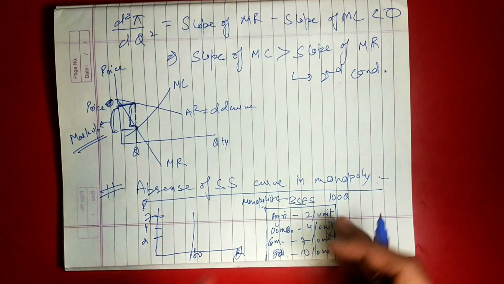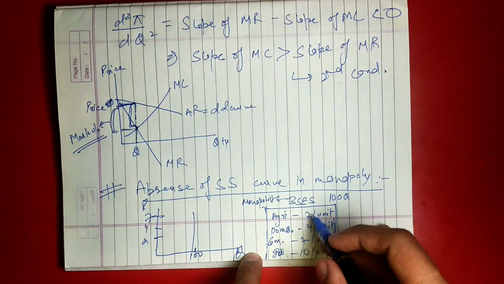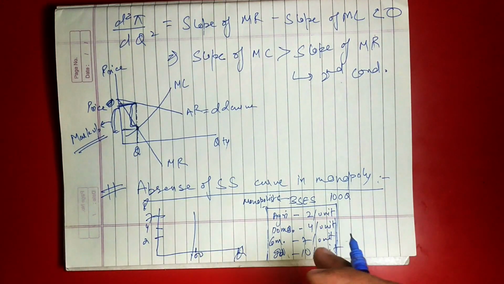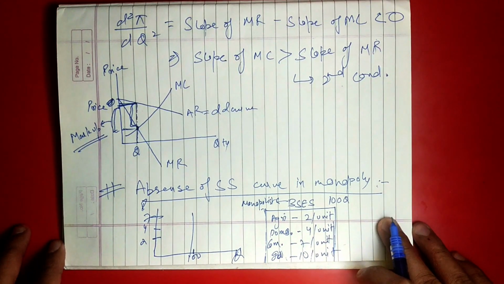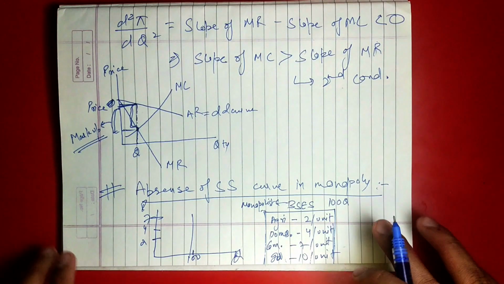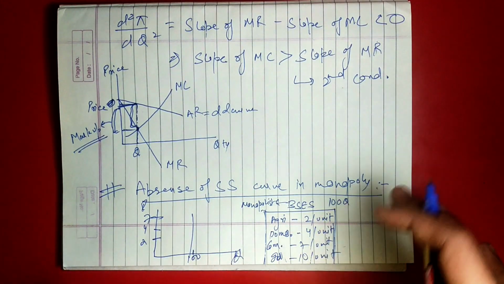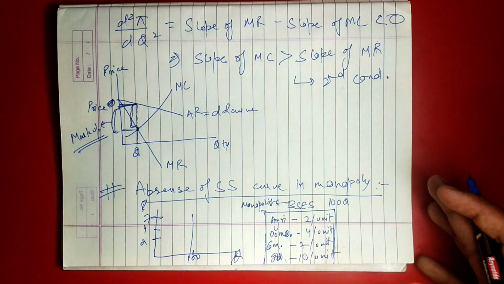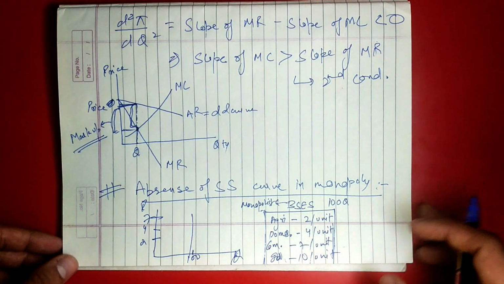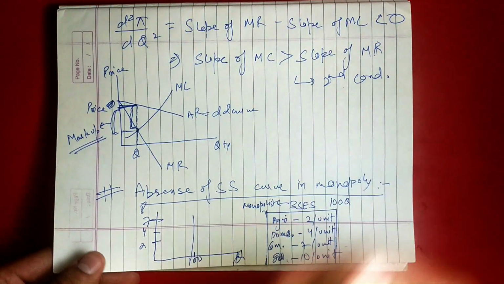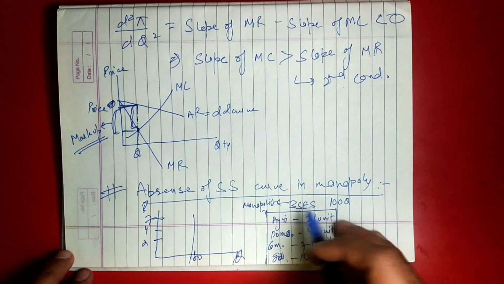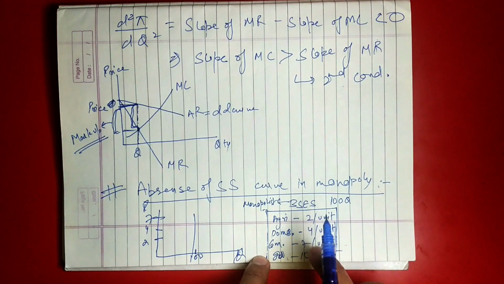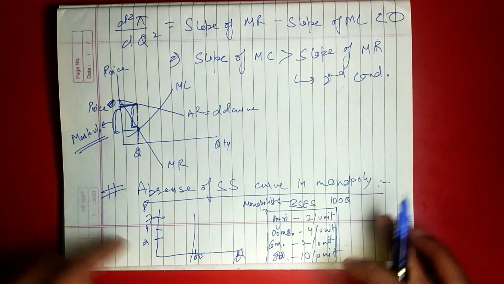And how does the monopolist decide whether to charge 2 from agriculture and so on? This is based on elasticity. Discrimination is due to the price elasticity. There are many factors, like income. If you have high income, then elasticity is low. If you have low income, then elasticity is high. Similarly, in the short run, elasticity is low, so you can charge a high price since you are in need of the product very urgently. Similarly in medicine also. There are many factors which determine this discrimination. Basically, it is discriminated according to the price elasticity, right?